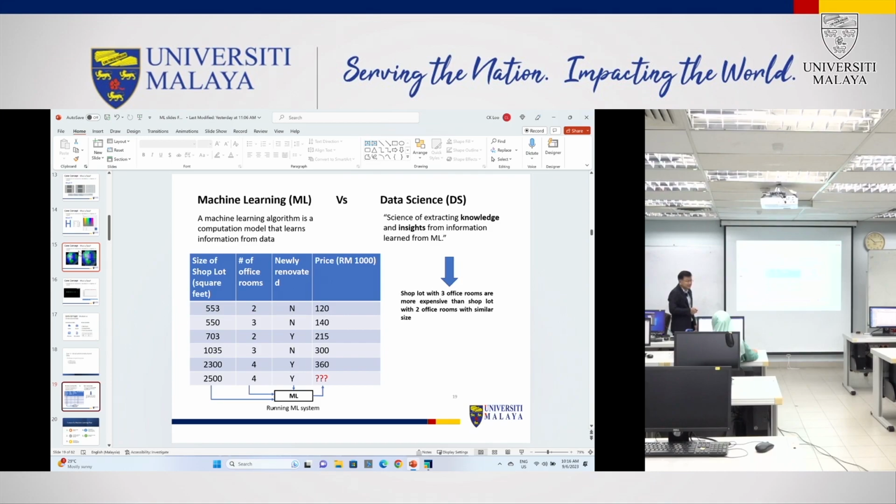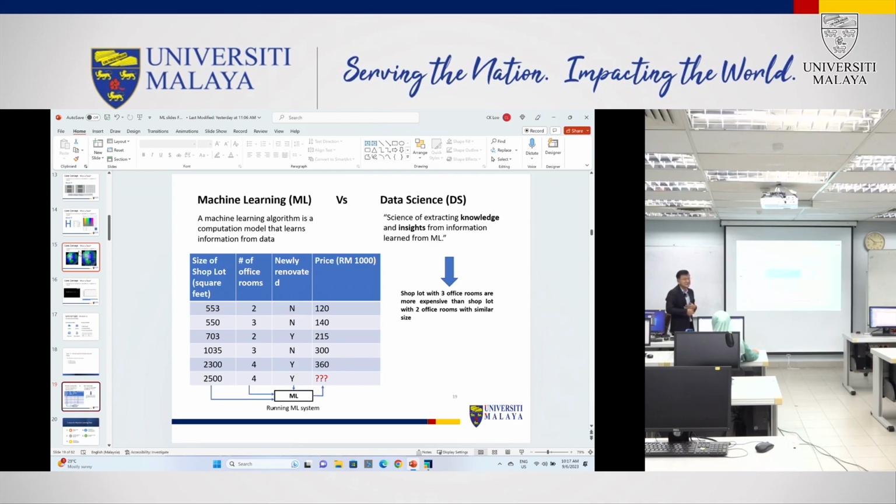From this pattern, machine learning can learn: if a new shop lot property has this area size, has 4 rooms and is renovated, what will be the price? We use this data as input to train the machine learning, and it will predict the price for this new property.